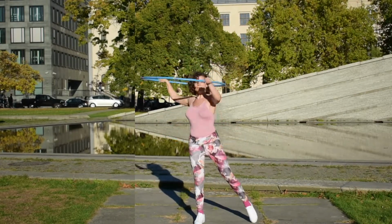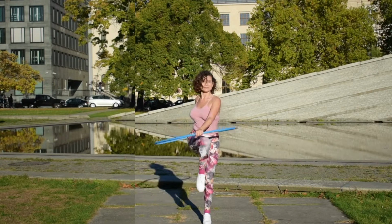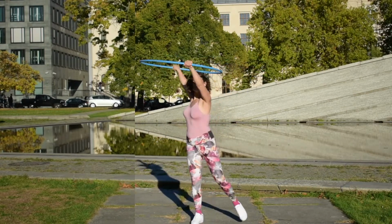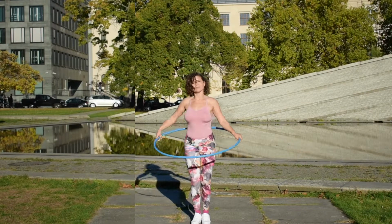Remember to breathe in when the hula hoop is up and out when the hula hoop is down. Take it back to the original side. And then one more time on the right. Great work, guys. Take it to the center.